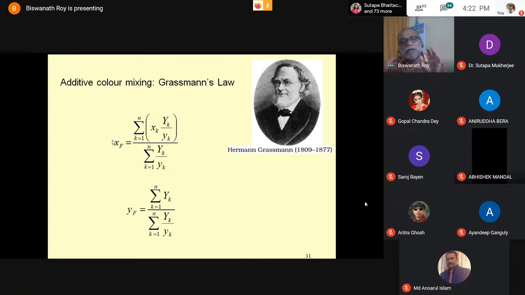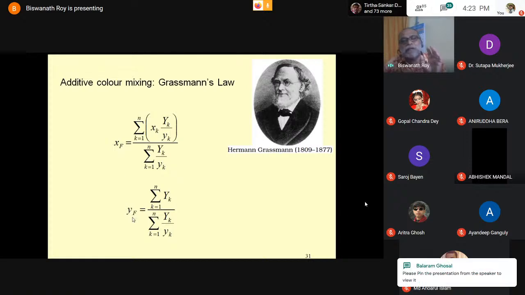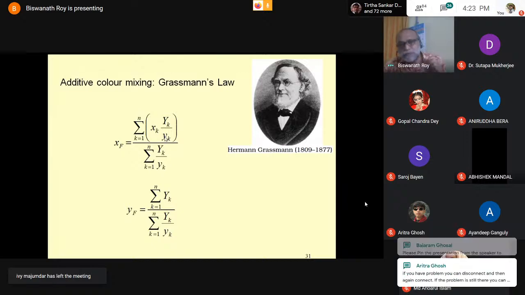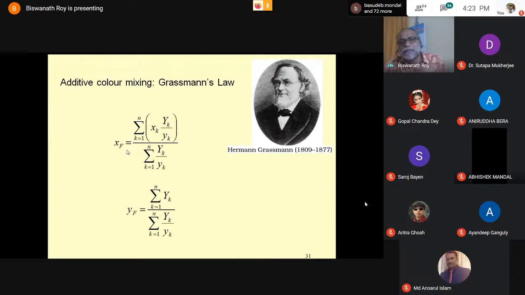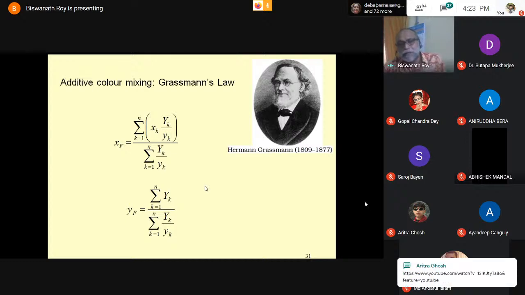These two are the chromaticity of the mixed radiation, where n number of light sources are mixed. So from this color mixing law, we get the chromaticity of the mixed radiation. This law is very useful to develop dynamic light sources.